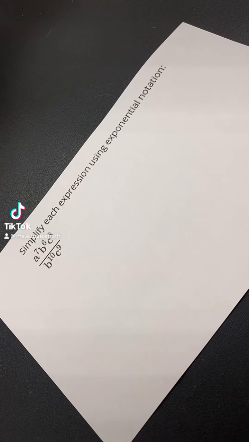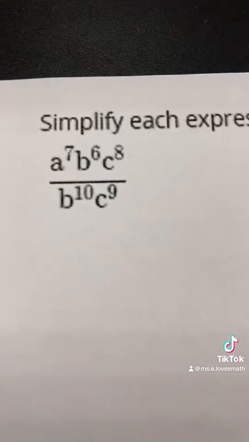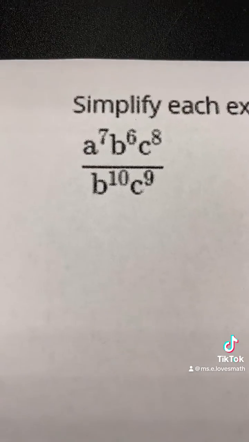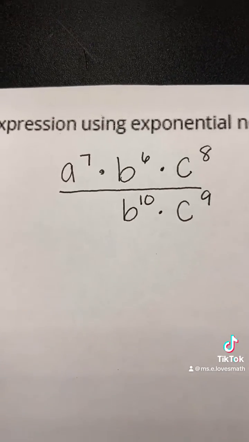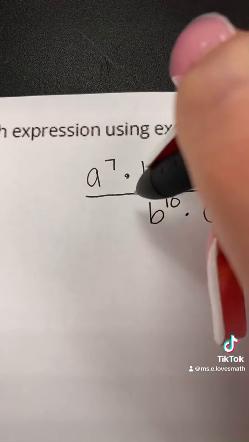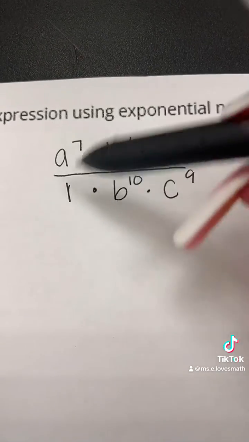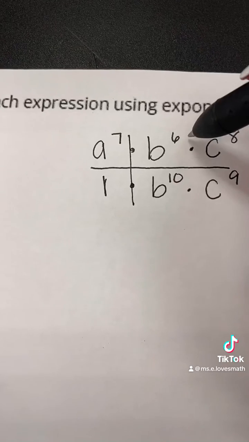Our third example here is simplify each expression using exponential notation. Again, we have a division problem that we will need to simplify using exponents. I have taken our expression and rewritten it in expanded form. As you can see, our denominator does not have an a, but I will multiply by a 1, so that way we have 3 separate fractions we can work with.